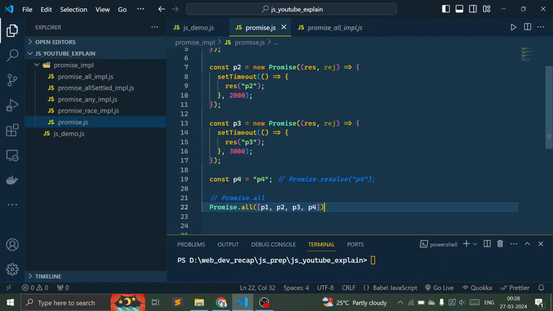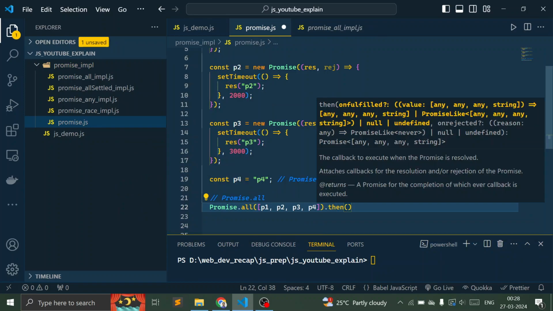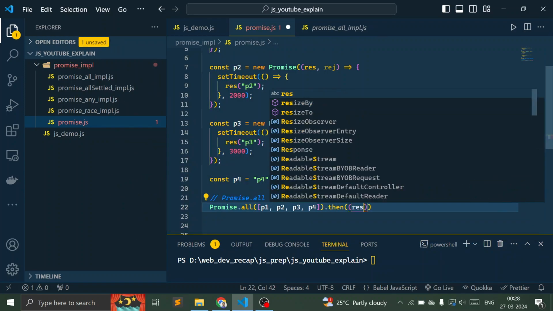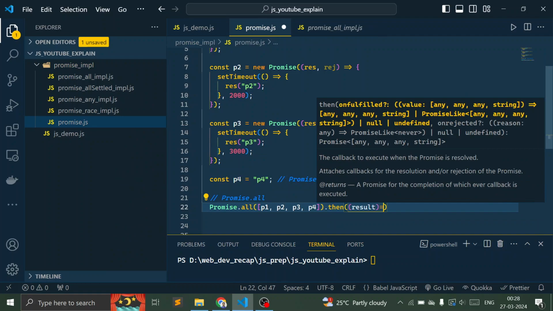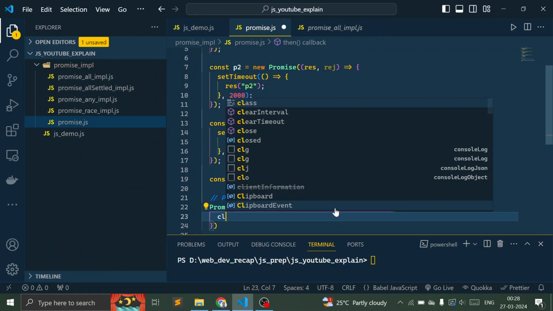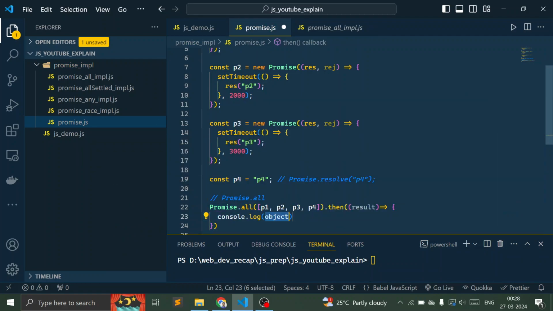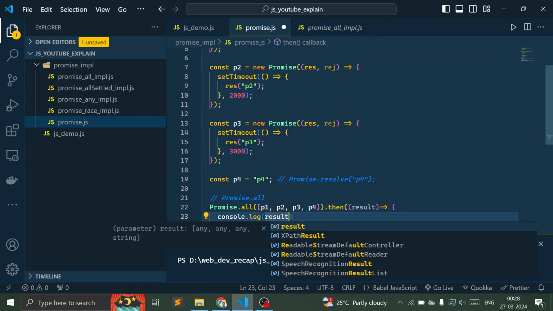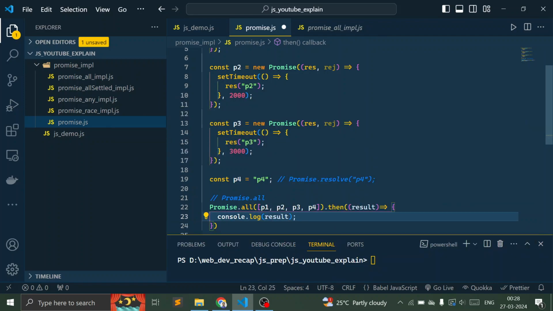Whenever this whole thing is resolved, it will call the then method with the result, and we can print the result and see what comes after resolving this promise.